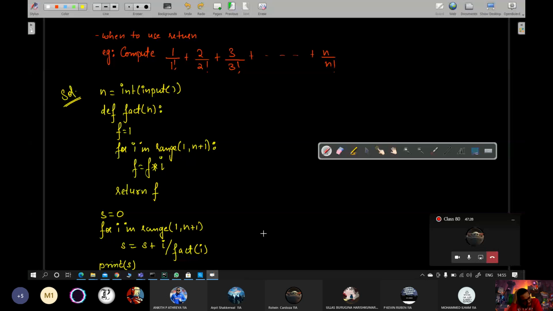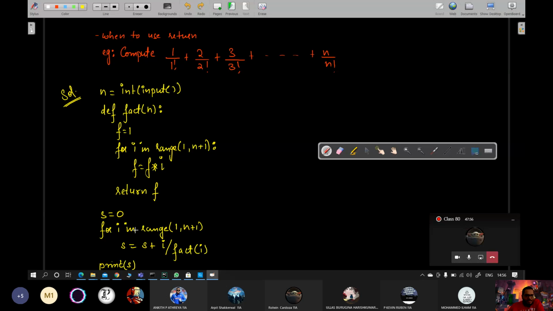मैंने एक क्या किया, I'll just dry run it once again. I have taken one number input. I have written a piece of code which finds the factorial, and I have given it a name using the def keyword as fact, and it will accept one parameter. On this parameter, the value that it will accept in the parameter n, it will always find the factorial of that number and will return the factorial.